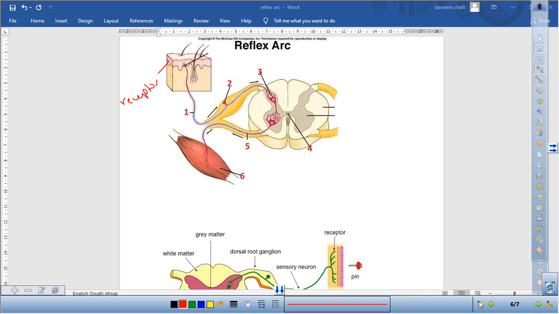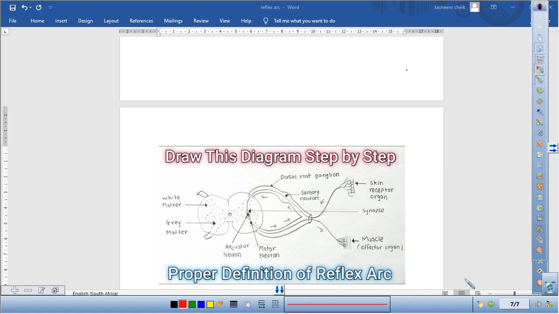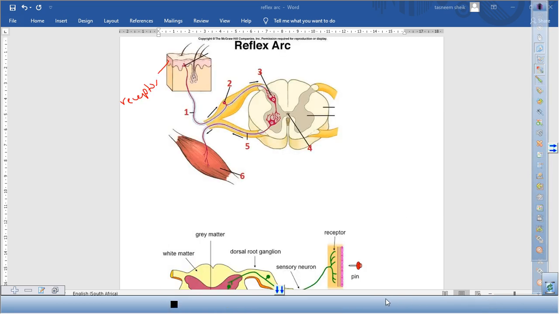Let's move on. I am so proud of you. Let us move on, my beautiful people. Let's look at this diagram. Gray matter, white matter. Can you see I've done all of that for you? Muscle, your effector, your sense organ, your sensory neuron. Your skin is your receptor. Let's move on again. Let's move back a little bit. Look at this neuron. Showing you also gray matter, white matter. The pin is the receptor. And I would say that you're okay with it now.